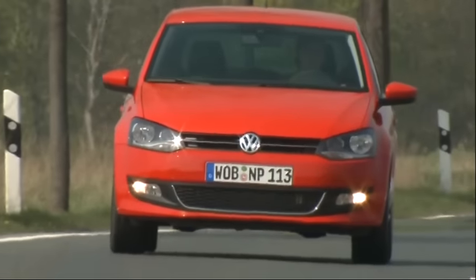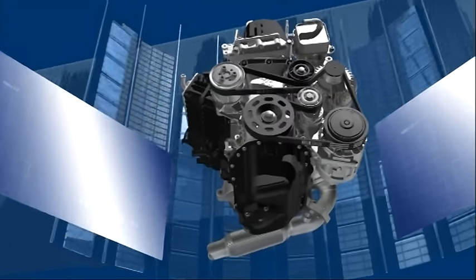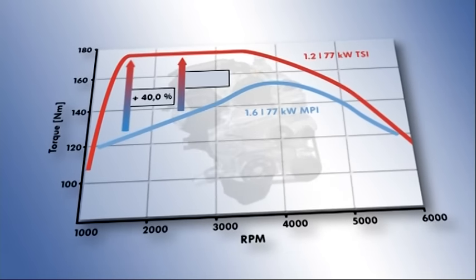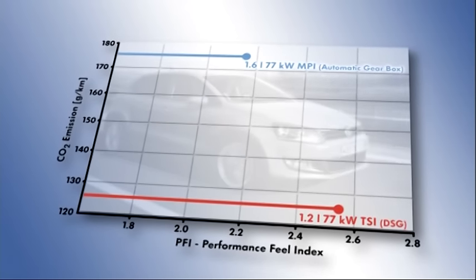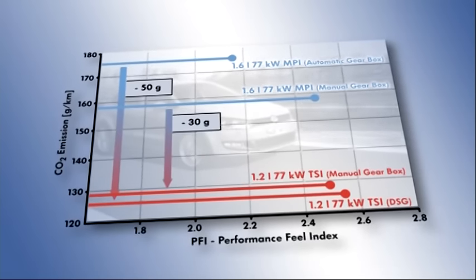This outline set of technical innovations has allowed Volkswagen's designers to create a powerful engine with high fuel economy and low carbon dioxide emissions. Compared with a conventional MPI engine, the outstanding agility and liveliness of this engine are particularly striking. A high specific torque is available even at just 1500 rpm, and this can be maintained over a wide range of engine speeds. In view of the increasingly heated discussions about CO2 emissions, the reduction in carbon dioxide emissions by up to 50 grams per kilometre travelled is particularly satisfactory. This reduction in emissions has been achieved without forfeiting performance, as is impressively demonstrated by the Performance Feel Index, developed by Volkswagen to assess the driving experience objectively.